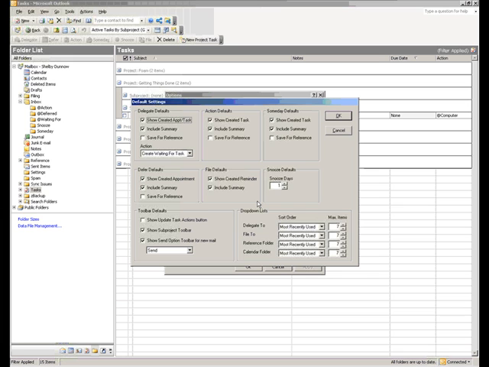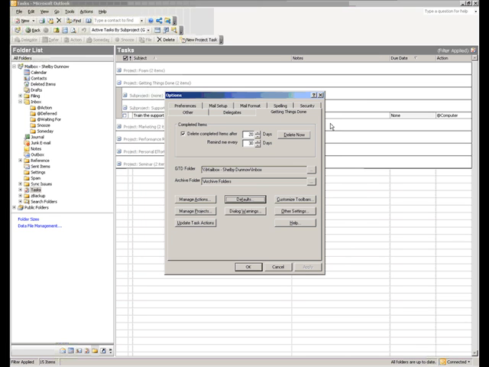For example, if you do not want to show the task after you process the message, or do not want to include the contents of the message in the body of the appointment or task, you can change the defaults here. Additionally, you can choose to show toolbars that set the drop list order and options available here for some fields. Make any changes to those defaults and click OK to save the changes.